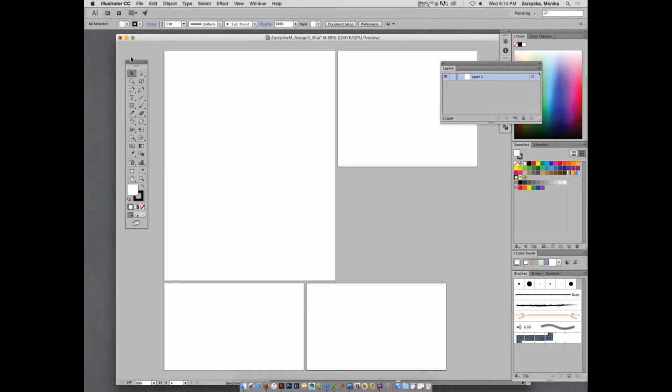Now, when you're working extensively with type, let's say you're doing a publication, that's where you would use InDesign and not Illustrator, for an extensive amount of text. It's like publications, books, flyers, and so on. You go into InDesign and do it. But you can still do a few things in Illustrator. So let us go ahead and look at the type tool.